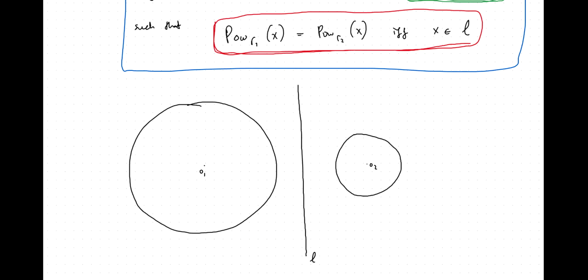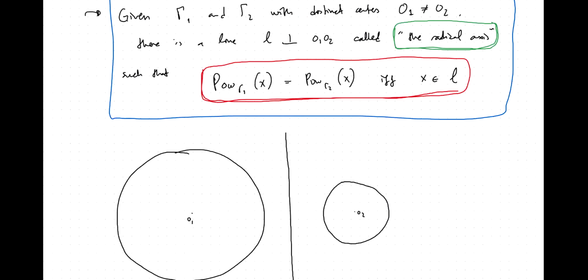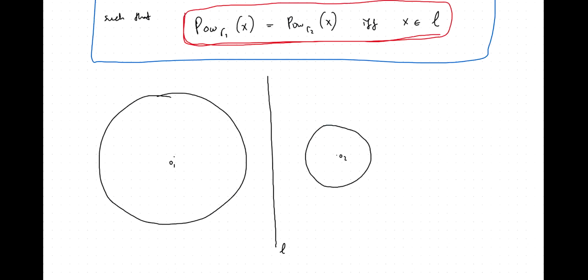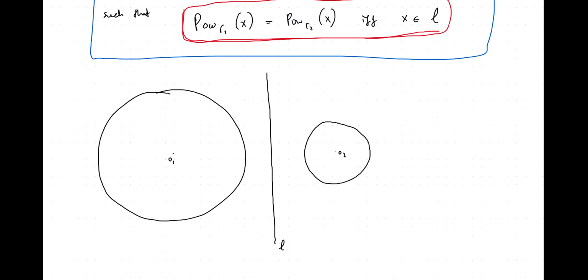So when x is on this side, the power with respect to this circle is less than the power with respect to this circle. And when x is on this side, the power with respect to this circle is less. For example, when you say exactly that the power difference is 1, it will be a line like this. When the power difference is 2, it will be exactly 2 times the distance. So those lines also, the power difference is really a linear formula in the point x. These lines are perpendicular to the common diameter.